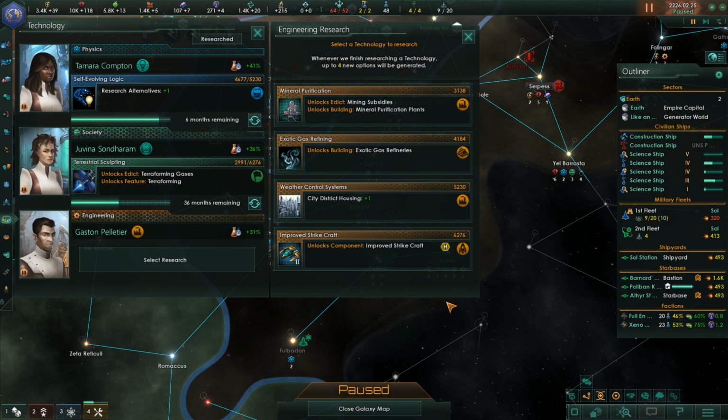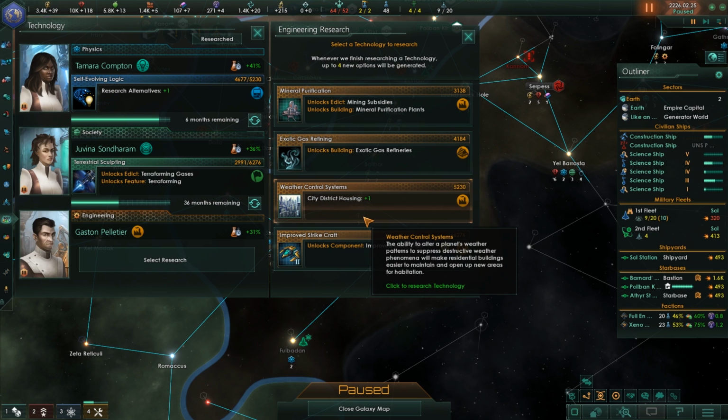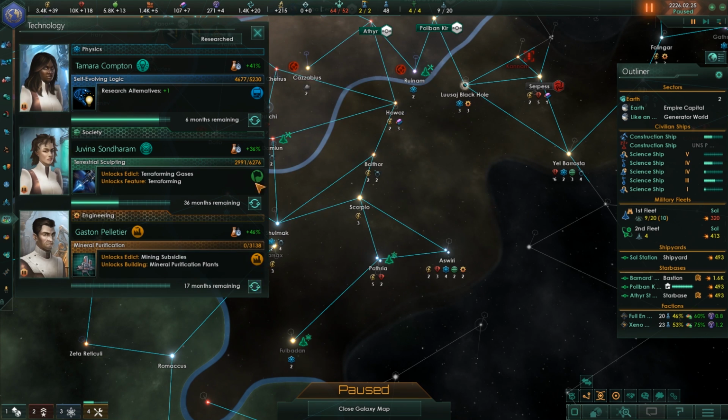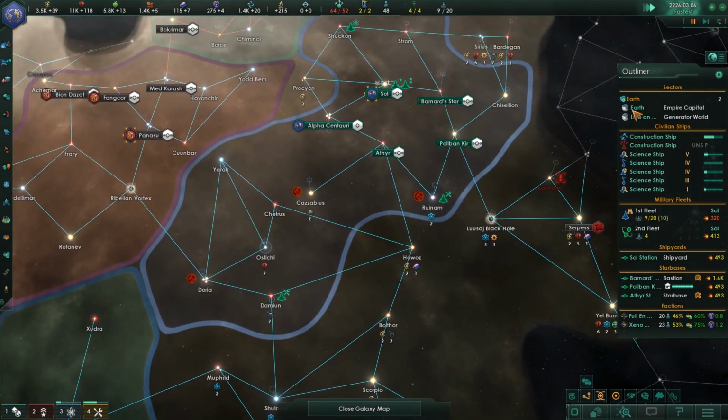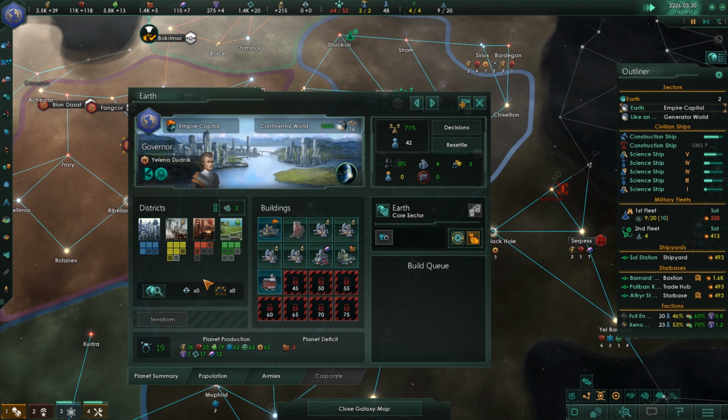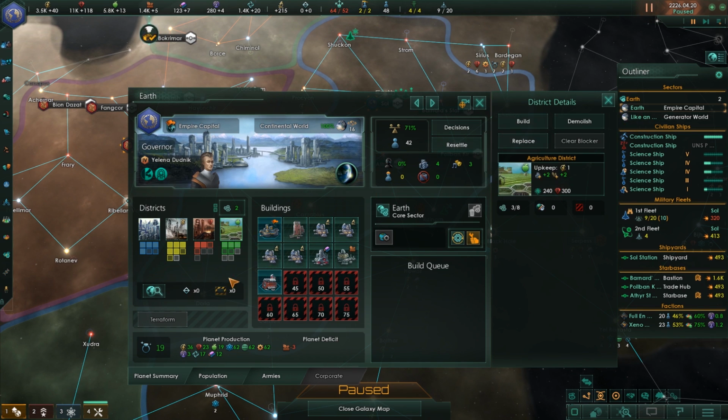And now, do we want to have city district housing or mining subsidies? Weather control systems is quite good. I'm going to go for the mining subsidies because we can get more minerals that way, and minerals are good. Okay, construction complete. The job availability here is 0 for 0, which means that it's time to build another job, and we're still 3 pops away from generating yet another building slot, and we should build more... I'm thinking food. Actually, no, because the like and subscribe world has enough food on it, and we also have enough housing and amenities available here.